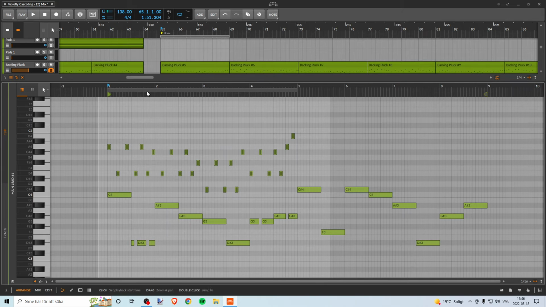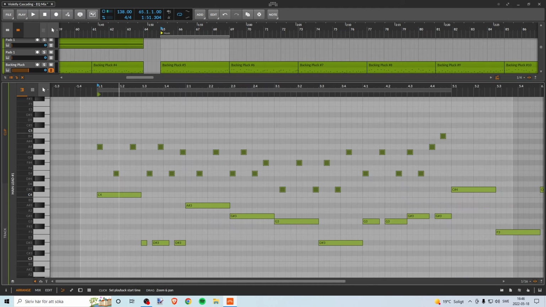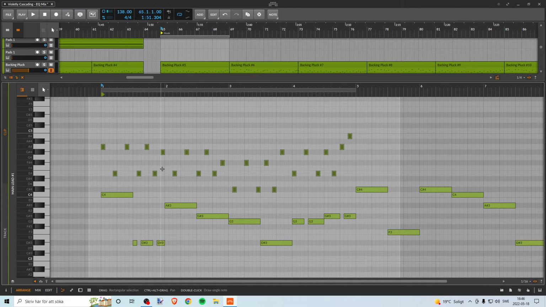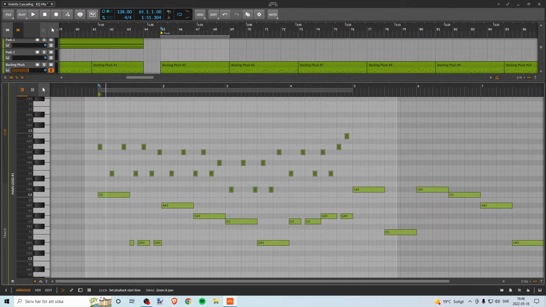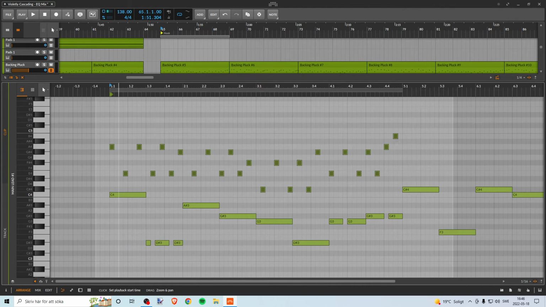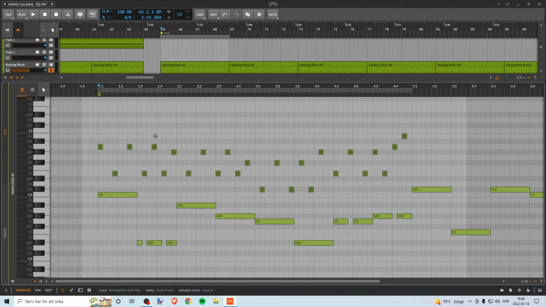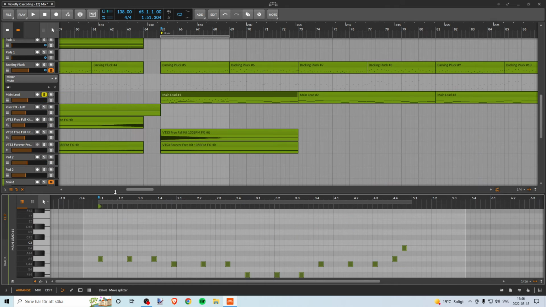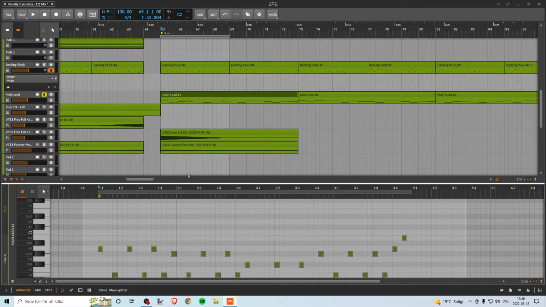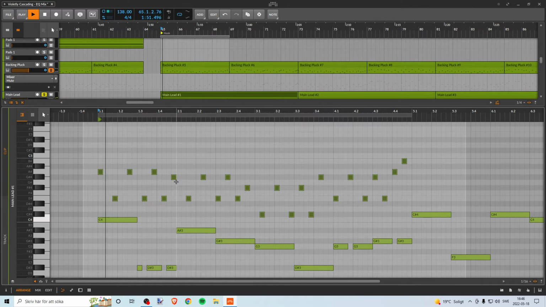Because the thought is that this main melody, we want the backing melody to follow this main melody as good as possible. And the idea to take them in here is also a little bit to see the alignment of the notes, to see that they kick in where they should, or not kicking in where they shouldn't. So let's see if this is even playable. No, I'm not sure, but I'm gonna try.